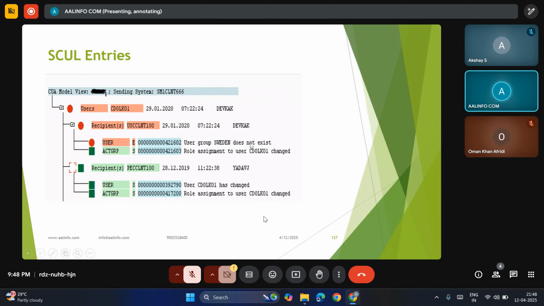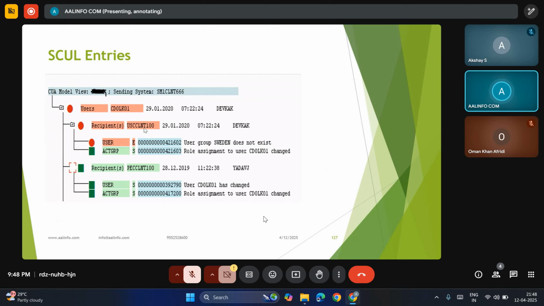What happened? In the central system, the administrator added this user group Sweden for this user, but in this child system, the Sweden user group doesn't exist. So the central system tried to create the user and assign the Sweden user group, but since the Sweden user group doesn't exist in this system, it failed.